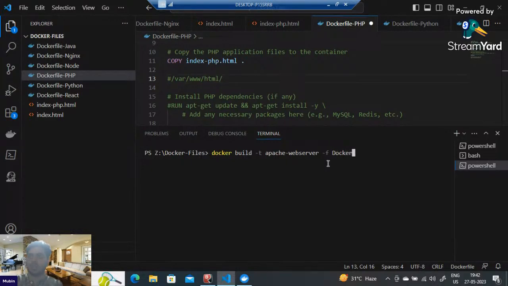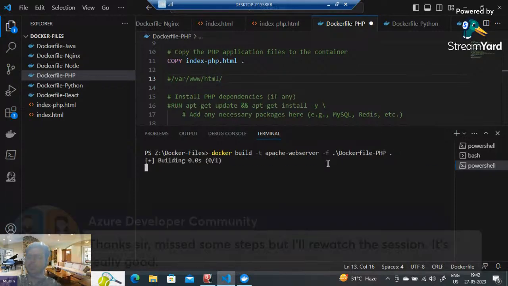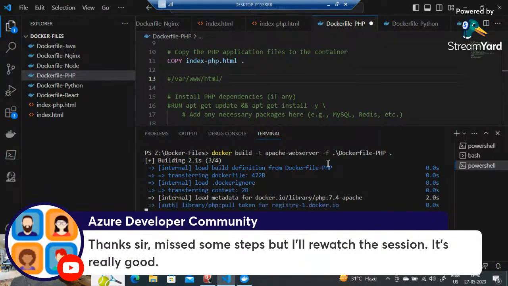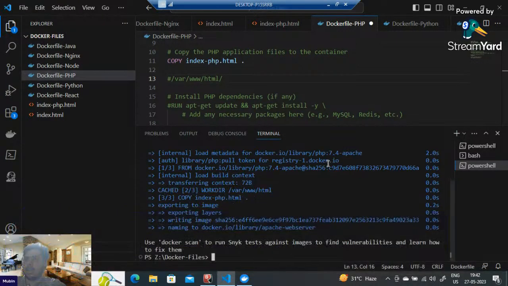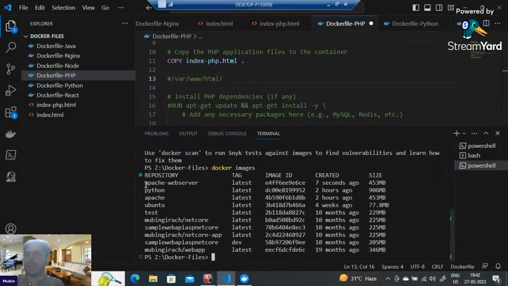So this would be Dockerfile.php. And as I told you, this symbol means that my file is in the current directory. So it is now preparing an image, and now you can see I have created an image.